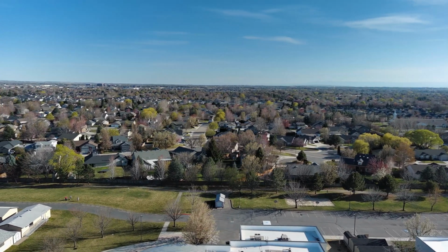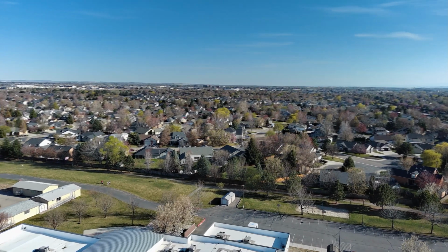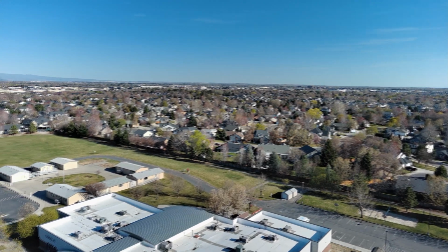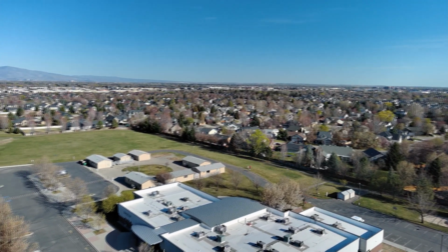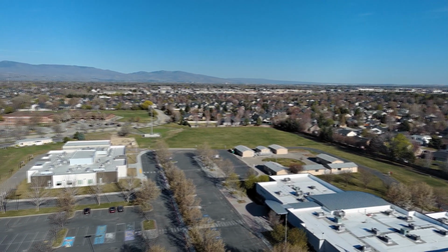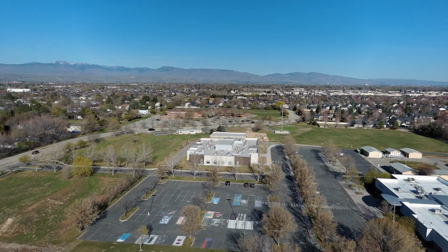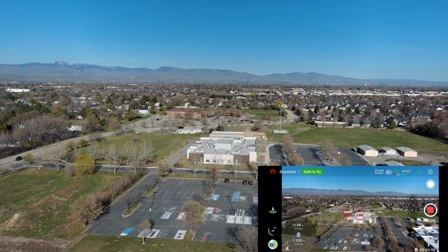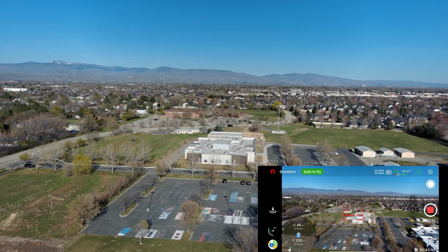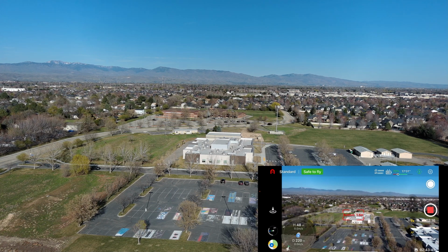So as you can see, I'm transitioning to reverse here as we spin the drone around, to give you a little different look. So there we go right there. That looks pretty darn good to me. Okay, let's go straight forward. And there we get that bottom sensor error, and it beeps at me, just drives me nuts. So yeah, I don't know what's going on there.